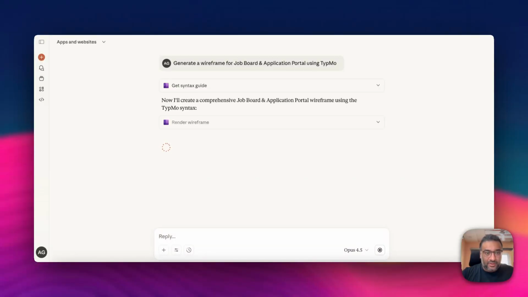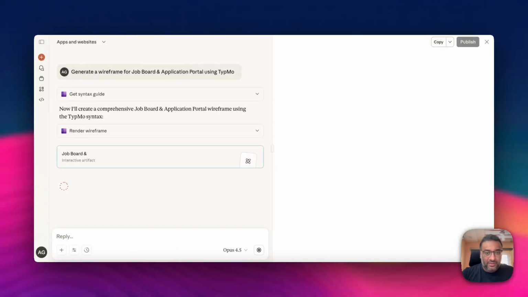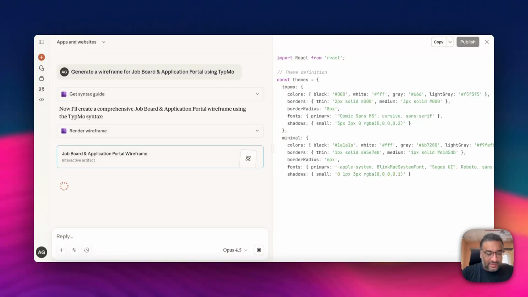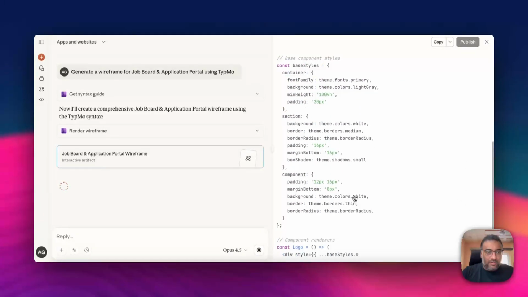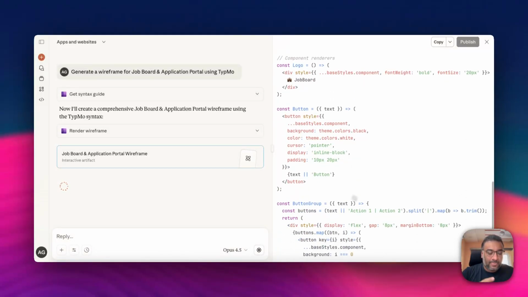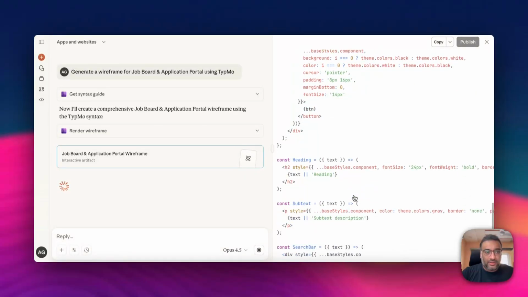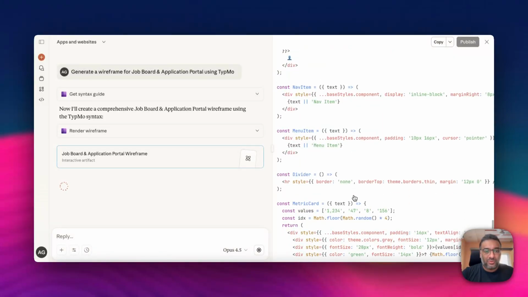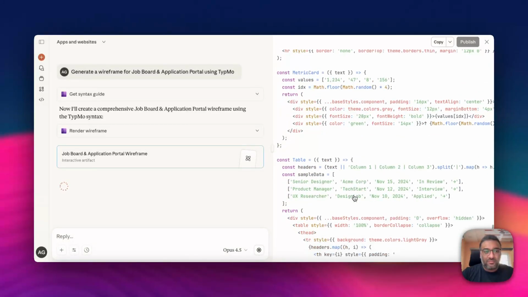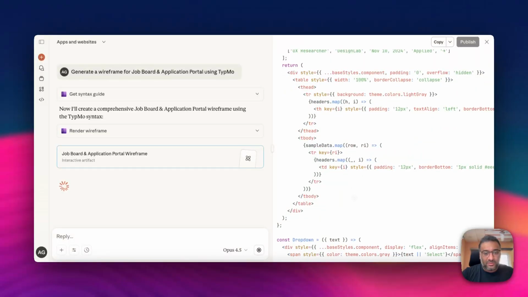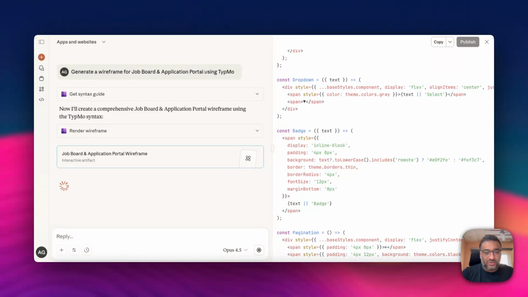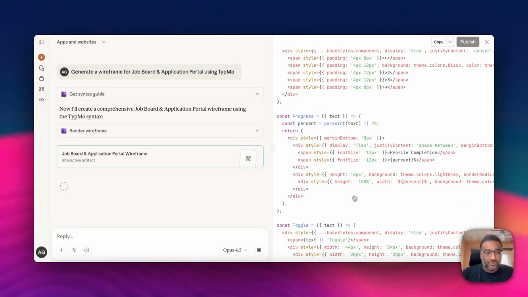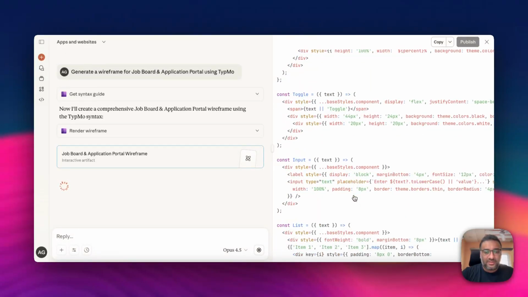So this will take a little bit of time because it will evaluate everything. So now you see that it has started creating the wireframe. Although the difference here is that Claude is not using the renderer which is used on the TypMo app. So the result is not exactly the same, but this is good enough for you to get started with a very simple wireframe of any app, right? So we'll let Claude do its job, and we'll see how quickly it can generate a very nice wireframe for you to get started, right? Something to just get started.